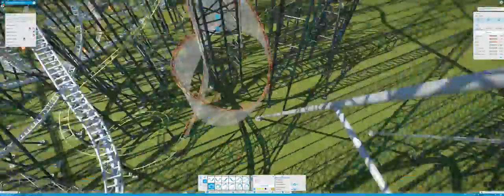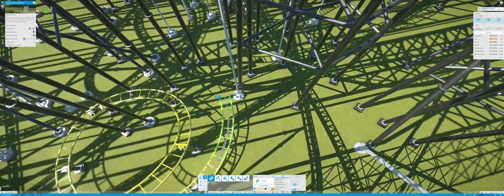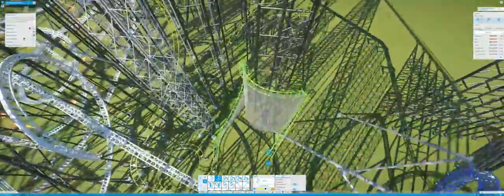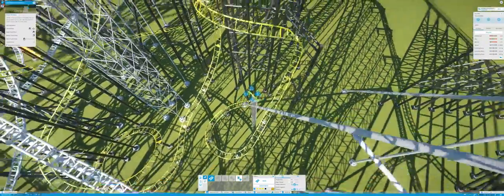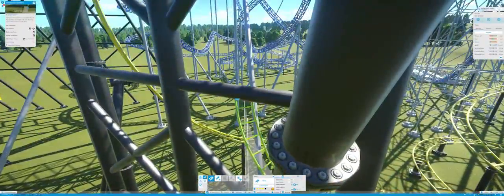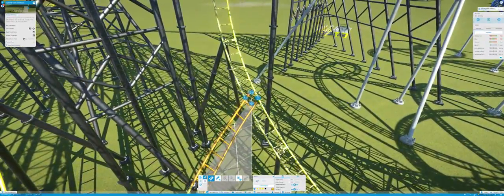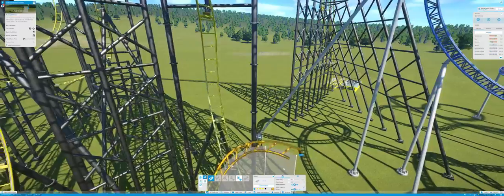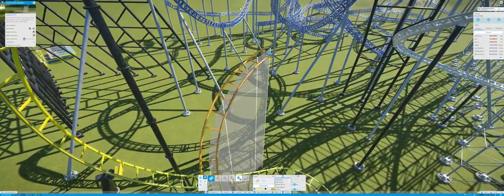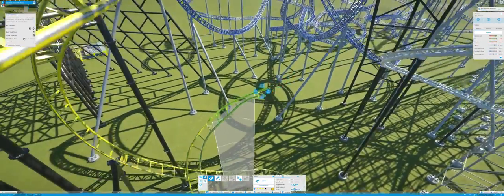I can't even do that if I shrink it. Okay, let's, instead of turning more that way, let's go this way. Ooh, no, I don't want to turn that sharp. I want to go like this. Okay. There, that's perfect. Thanks.